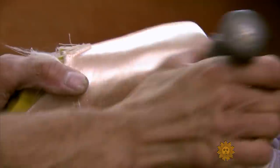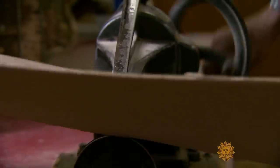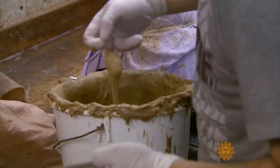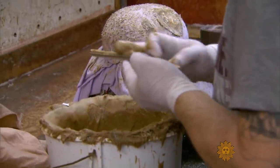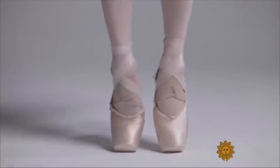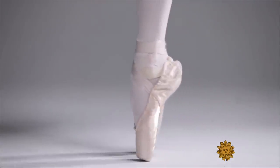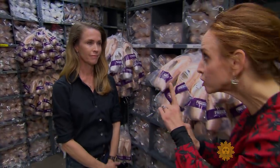The shoes might look like they're made of wood, but they aren't. Each is made from layers of fabric and paper hardened by flower paste, almost like a paper mache, and surrounded by satin. The shoemakers then flatten out the tip with a hammer, providing a platform strong enough to support a dancer, but only for so long. When you put a hot, sweaty foot in there, it breaks in quick — it hits its sweet zone for a while and then just breaks down. So a sweet zone is like one show? Yeah.